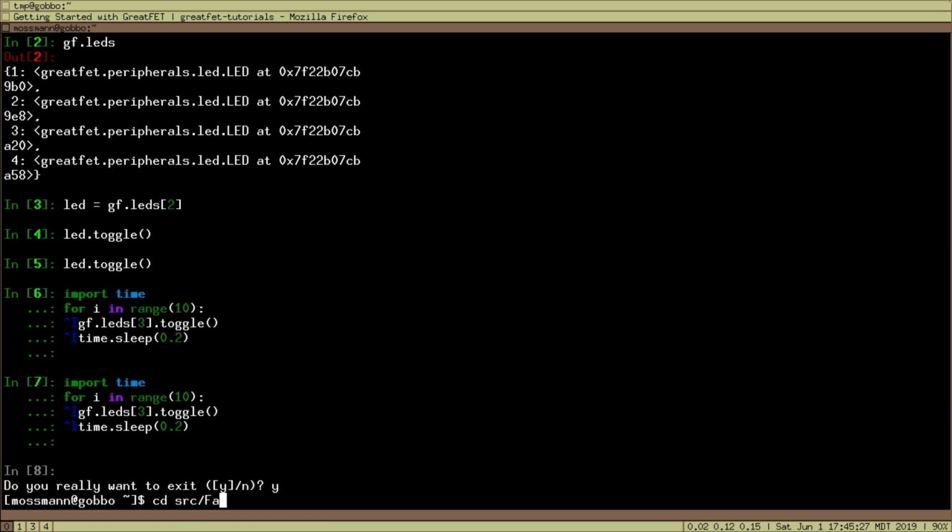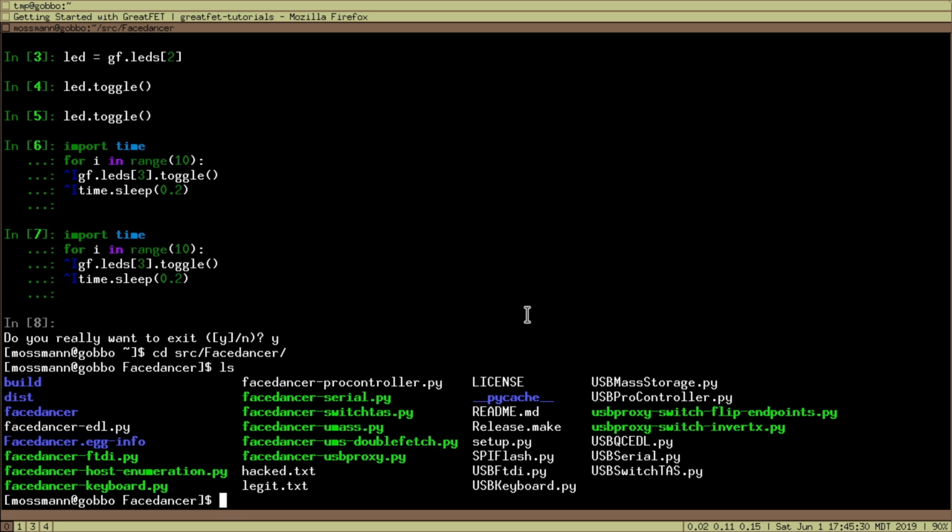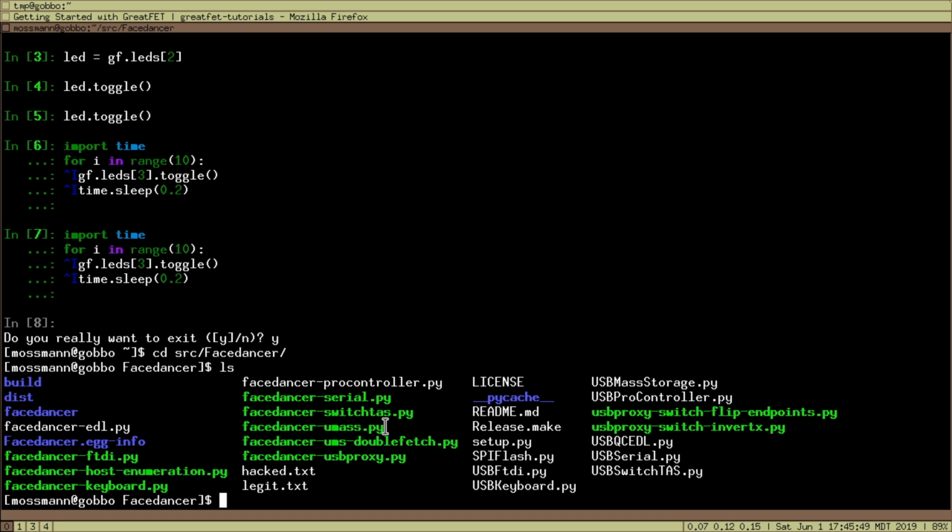Sure, let me show you here. If I go into my FaceDancer source directory, FaceDancer is a software framework that's built in Python and knows how to communicate with the GreatFET API. So I don't actually have to do anything special to be able to just run these GreatFET FaceDancer example programs. Like I can run one of these example programs here that emulates a serial port, or that emulates a keyboard, so I could play with rubber ducky type things.